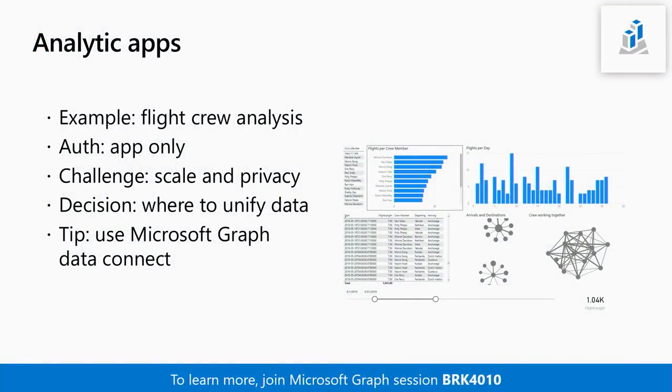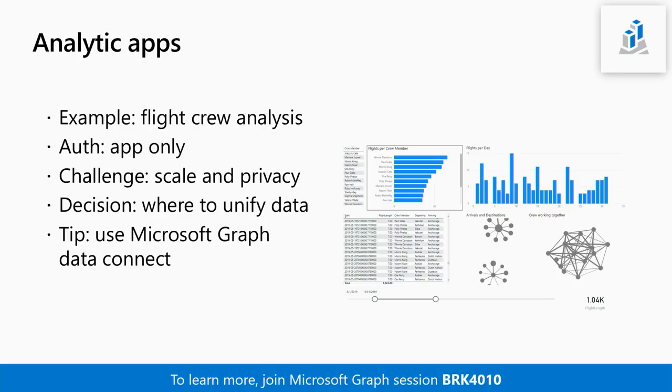So the last category of application that we're going to talk about at this conference is analytic apps. We said that our example here was flight crew analysis. As with background process applications, you really need to use app-only authentication with these. Now, not all of these are specifically going to use app-only authentication because we have Microsoft Graph Data Connect, which is just a super powerful tool for being able to get your data into Azure.